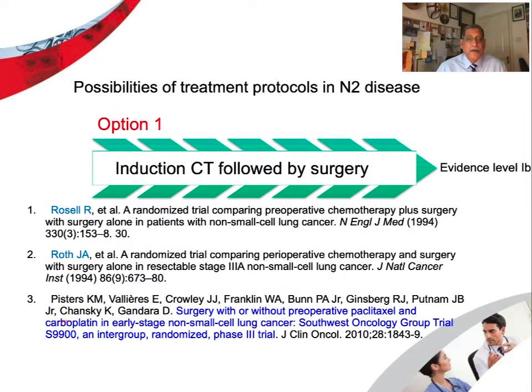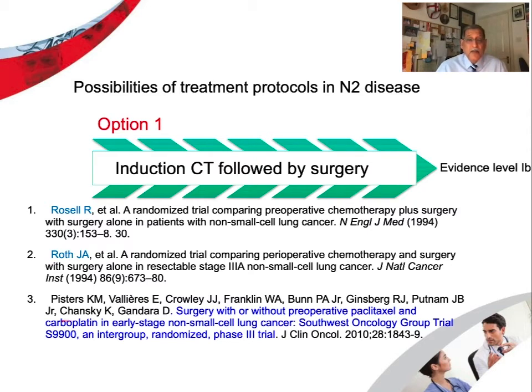Now let us explore the first option. Is there evidence to support it? The answer is yes, there is evidence. The first evidence dates back to 1994, and the 2 historical randomized phase 2 studies from Spain and the MD Anderson Cancer Center in Texas. Both were published within a short time of each other, and both found a statistical difference in favor of induction chemotherapy. In fact, the Rosell trial was stopped prematurely after 2 years of recruitment, as it was thought to be unethical to continue the trial.